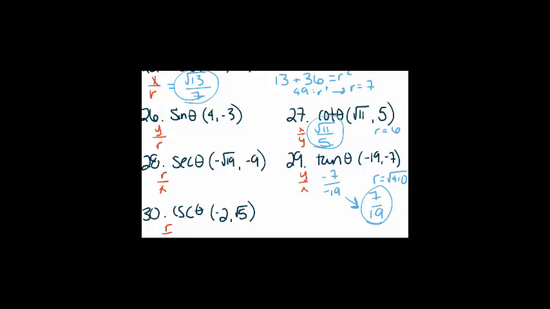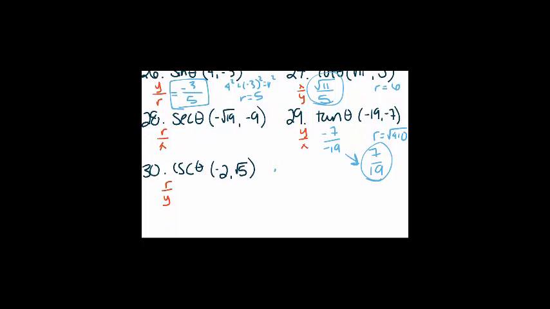So let's try. If we need y over r, let's try to find it. I know negative 3 is going to have to be on top. We just need to find r. So if we have 4 squared plus negative 3 squared equals r squared, it looks like I'm going to get 16 plus 9. If I take the square root of that, I get r equals 5. So I get negative 3 over 5. That's a 3, 4, 5 triangle. Let's try secant. Try to find r by yourself and see if our answers will match up. So maybe pause the video, try to work it, and see if you can get it to match up.